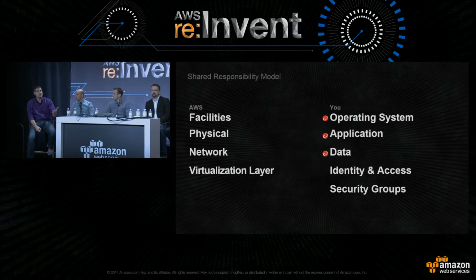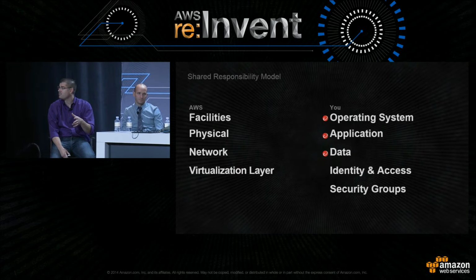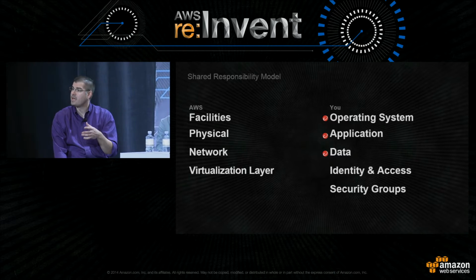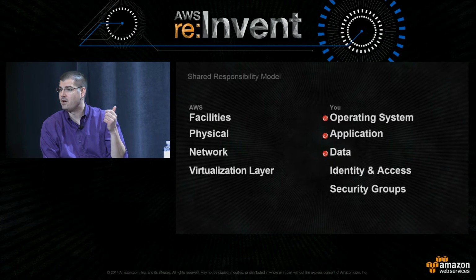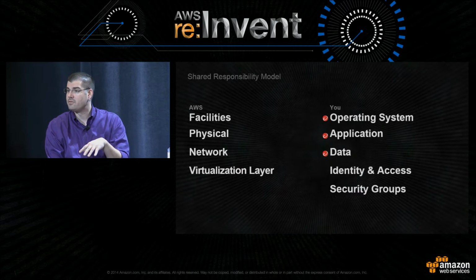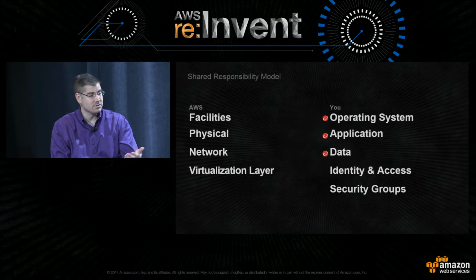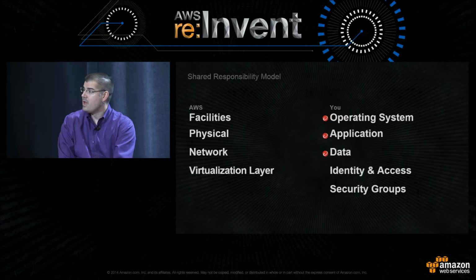So a real quick introduction to it. Everything on the left-hand side is what AWS takes care of for security responsibilities. They handle the security of the facilities, all the physical aspects, so the cabling, all the network aspects, as well as the virtualization layer. But that leaves everything on the right for you, the users of AWS, to take care of. So we need to secure the operating systems, the applications, the data, and then configure various AWS services like IAM and security groups and VPCs, things along those lines.